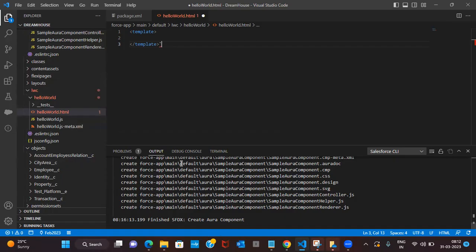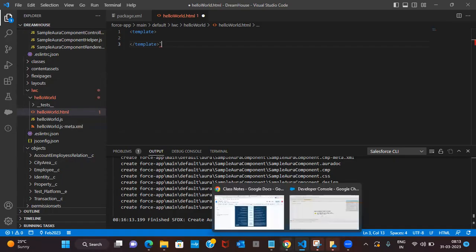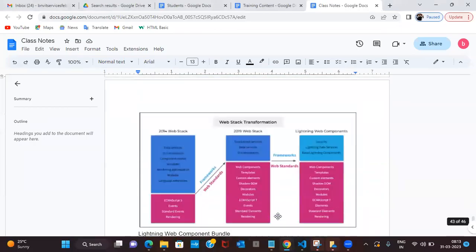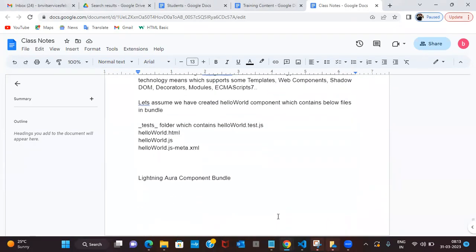The files which get created are a test folder, which contains helloWorld.test.js, and helloWorld.html, helloWorld.js, and helloWorld.js-meta.xml. These are the 4 files which got created.